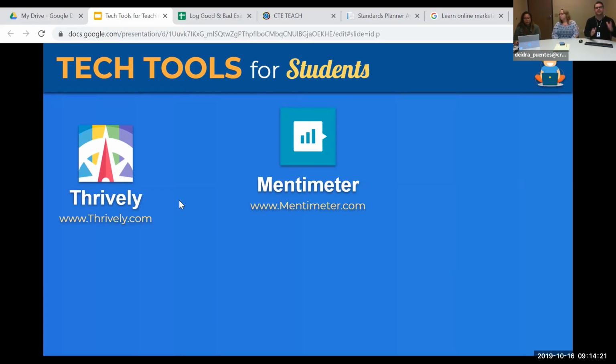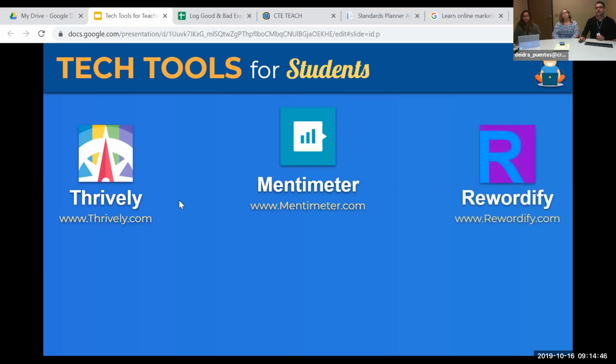Definitely would help. And everything I'm showing you today is free. There are paid versions of this stuff. So Thrively's student assessment is free, but they do have a paid version where the student can create goals and they can strive for it. And those goals don't just go for your class, it could go over the entire duration of their education. And so it's just an awesome tool.